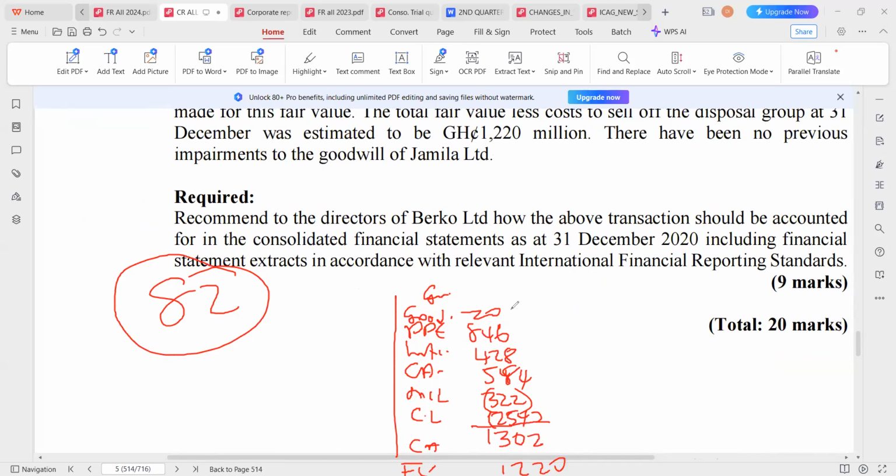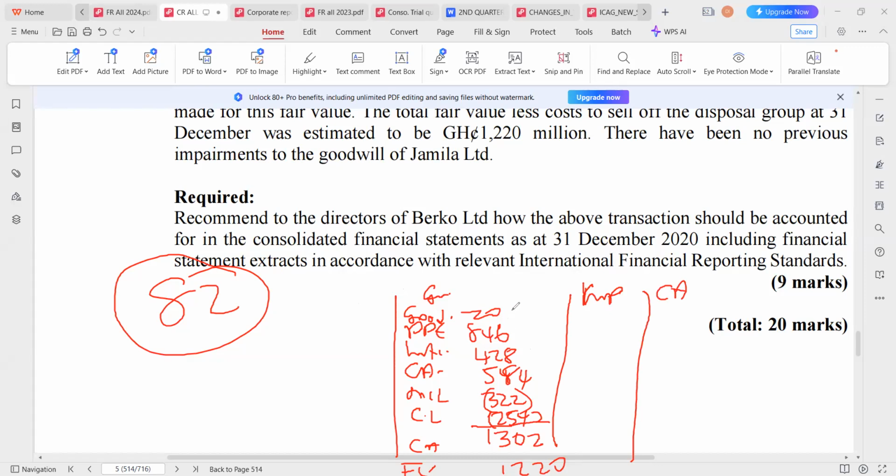The problem is that this 82 is for all the assets within the group, not just one. So we cannot just look at one asset and give the impairment to it. Therefore, we have to share the impairments. We call it allocation of impairments. So you draw another table here. Then you say impairment charge. Then you say carrying amount after impairment.